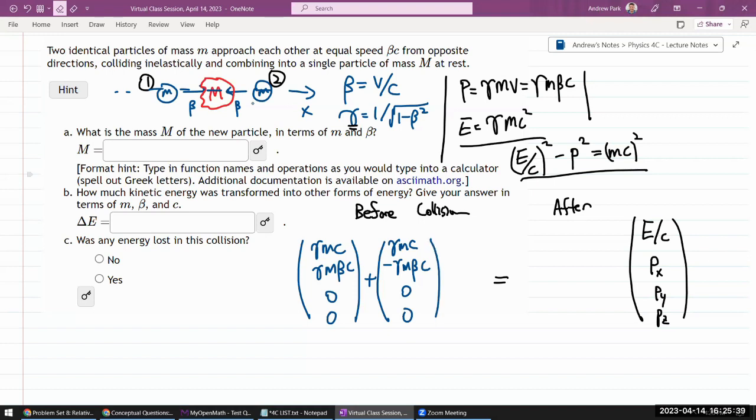So when you add them, it's just vectors, so I can just add them as I see them. And when you get a single particle that way, that is going to represent energy momentum of that single particle. For the energy component I get two gamma MC and momentum cancels out, zero, zero, zero.